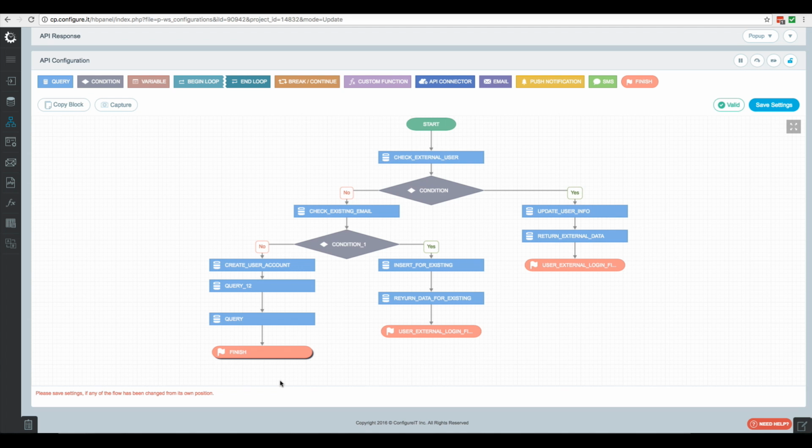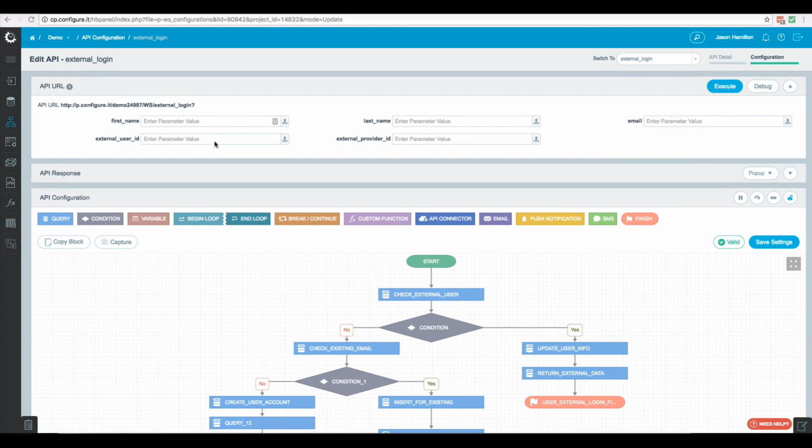All right, so now that we have the API configured, why don't we go ahead and test it? We'll come up to the top, and the first thing we want to do is create a first name, let's say John, and the last name will be Smith. The email will be john@smith.com.